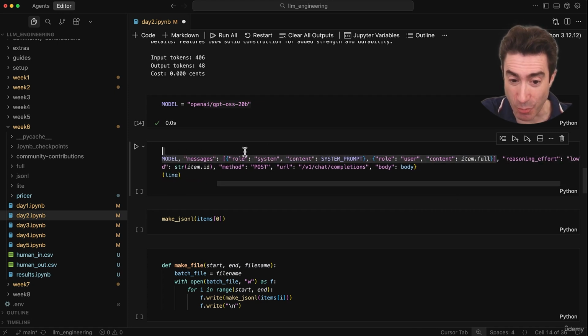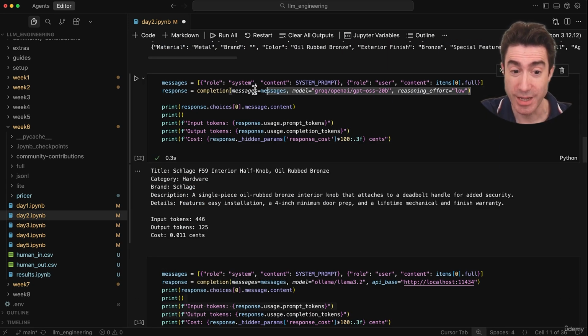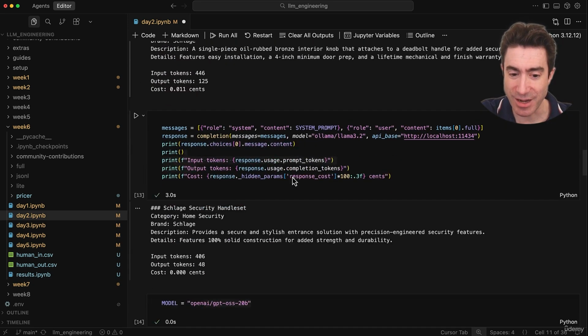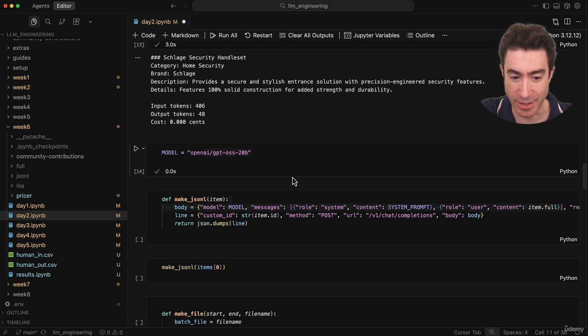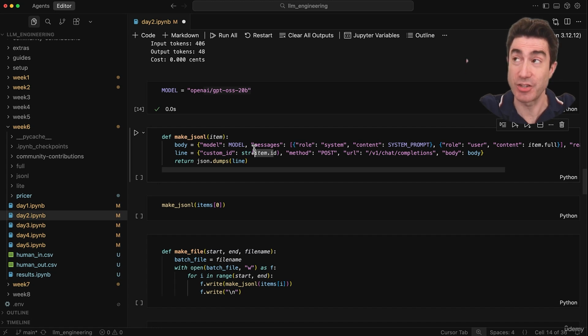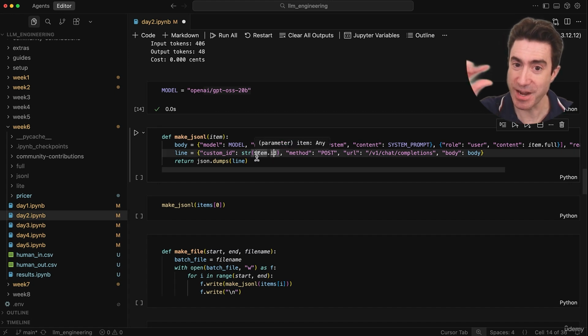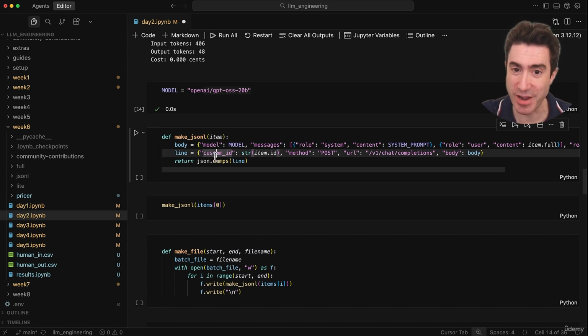You can see that what we've got here mirrors the call we actually made before up here. So it's exactly that call we're putting in our JSON file. And in each line, you also have to put an ID number to identify each line that you're sending in batch mode, because you're later going to get back responses for each line in your input file. This is why I set that ID to be the number of each item, because we're going to use that as a way of queuing what is in each line.